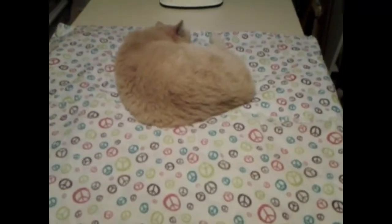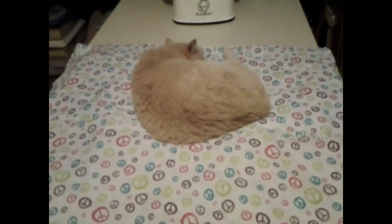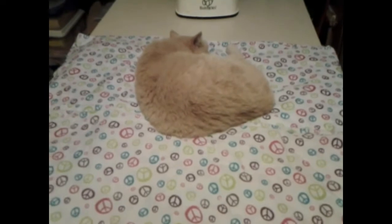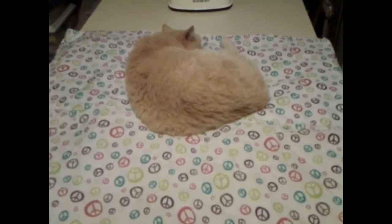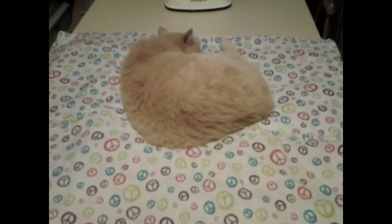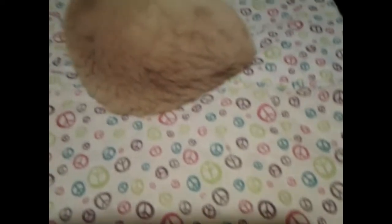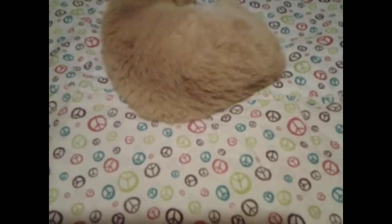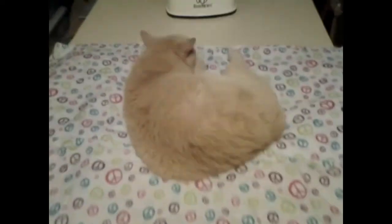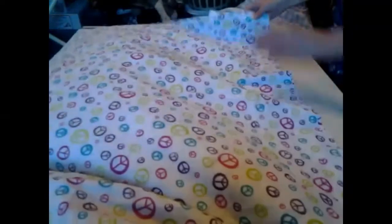Looking for the backing for this quilt here, and somebody decided that they wanted to stop me. So now I'm stopped, before I even get started on it. Ain't that a crying shame? But I think I'm going to use this right here for the back. So, I guess whenever she gets up, then I can get started. Here is my sheet I'm going to use.